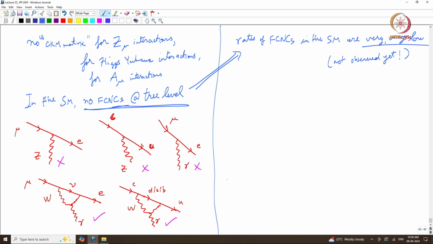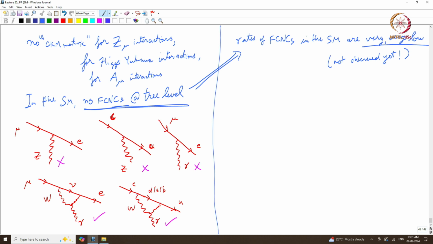Because if you have loops, first of all you are suffering from more couplings, right. You have just one coupling, but then you have 1, 2, 3 couplings at the amplitude level, and these couplings are all small, right, much smaller than 1. So that makes the rates go small, and the fact that you have a loop, the loop means you are losing out on some phase space. So you get phase space suppressions also, you are creating more virtual particles along the way, all that costs energy, all that costs in your transition rate, okay. You have factors of 1/16 pi squared for loops and so on, okay. Excellent.